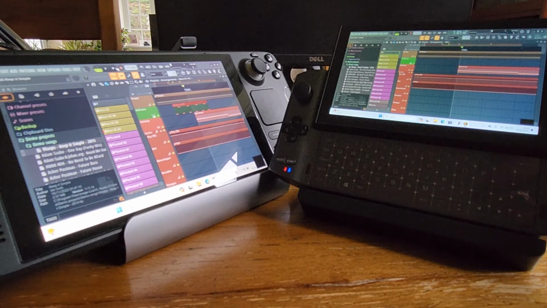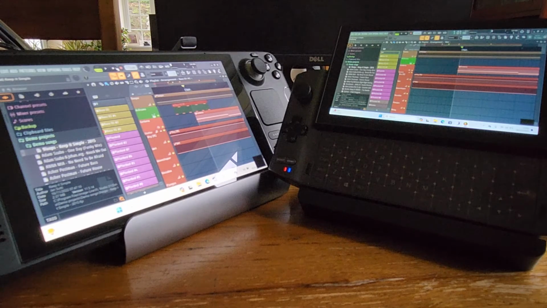You can see that here now. And really, if you're on a train or a bus or a flight somewhere and you want to play with some of the tracks you're working on, it's all you need. And they're both powerful enough that when you bring them back and plug them into a main monitor, you can run the track on a monitor and get a little bit more idea about what's going on within FL Studio itself.